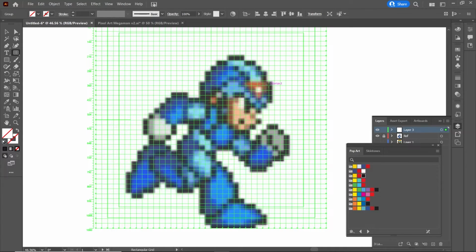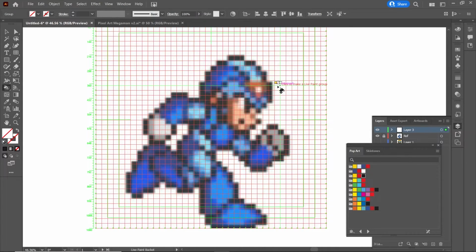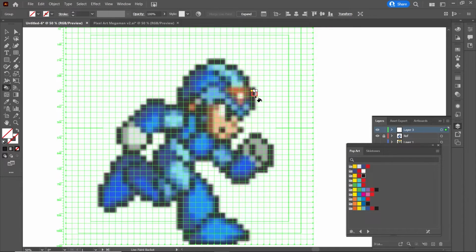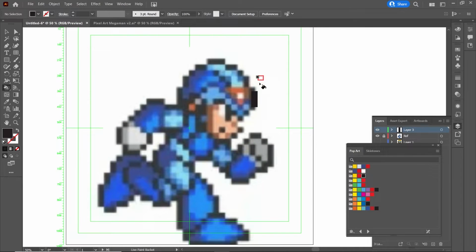What we can do is hit K for the live paint bucket tool. And now we can paint. We can just paint over it. And we need to select the black to do it. You can hit Control-Shift-A, or Command-Shift-A on Mac, to hide the grid. And you can see that the better you line this up, the better it'll be. It's not perfectly lined up. It's a little off, but nonetheless, it should definitely help out. Should serve as a great guide to creating this.